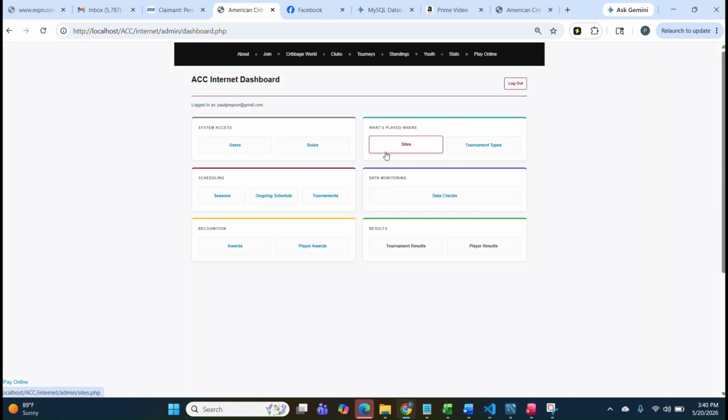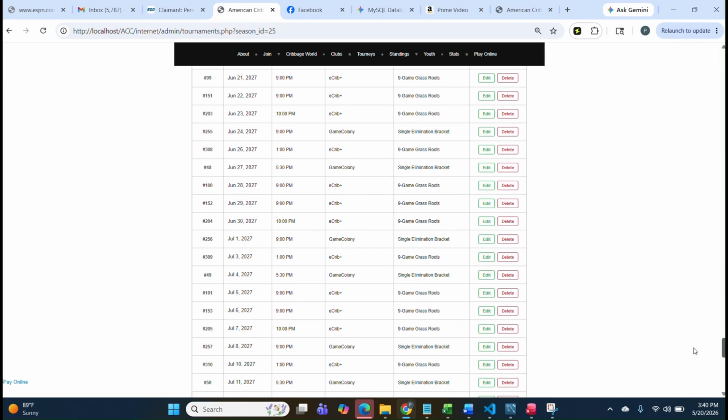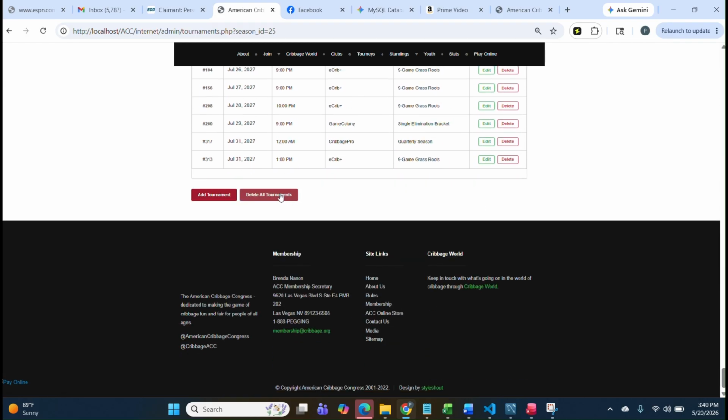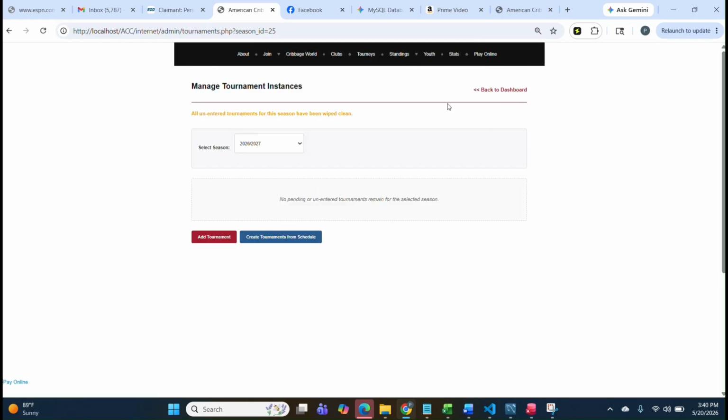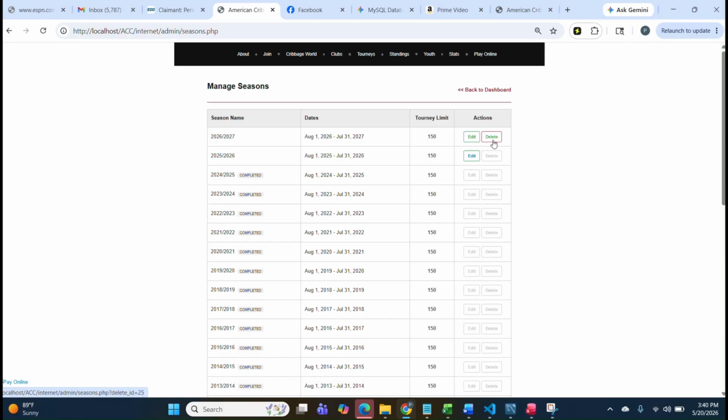If I go into the tournaments piece, you'll see that I created all the tournaments for next season, but I can delete all of those tournaments. Then if I go back to the seasons, I could actually delete the season, right? As long as there are no tournaments associated with the season, I can delete it if I want to.